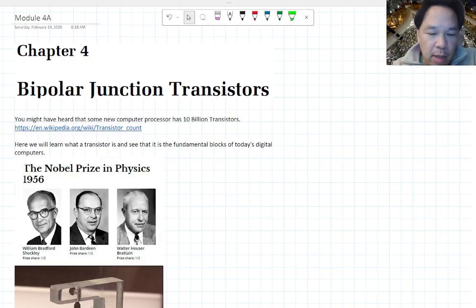So we're starting with the bipolar junction transistor because this is the one that can be much easier to explain from a physics perspective. If you ever see a computer advertisement, specifically for a computer processor from AMD, Apple, or Intel, a lot of times they would advertise, our new processor has 10 billion transistors or something like that. And we're going to learn what this transistor is and how we use it. That way we actually understand the fundamental makeup of all modern day computation today.